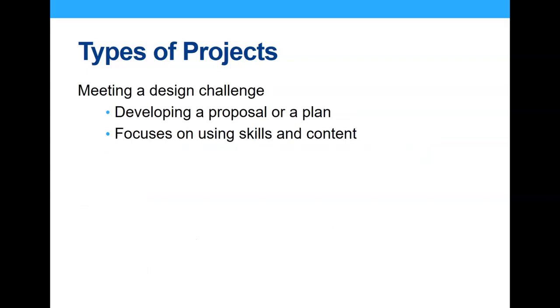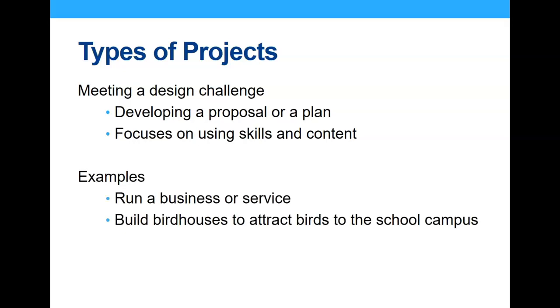Meeting a design challenge. Not every PBL project has to have a model or a design, but it could just be a proposal or a plan. So an example of running some kind of business or service in your school: lots of PBL projects have turned into things like school stores or markets that happen on weekends. Something like, how can we build a birdhouse that's going to attract birds to the playground? And through that process, you're studying birds and your local birds and migration patterns, and all kinds of cool things can go into just trying to figure out what type of birdhouse you can build.